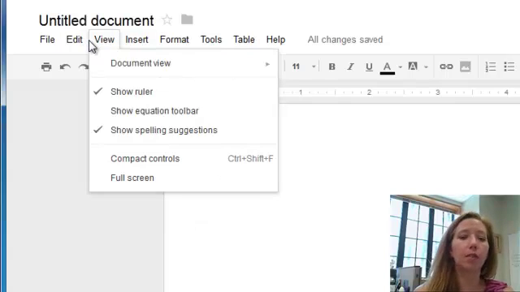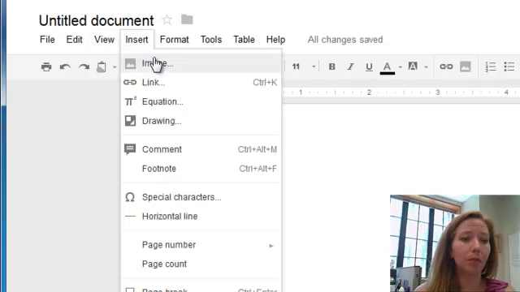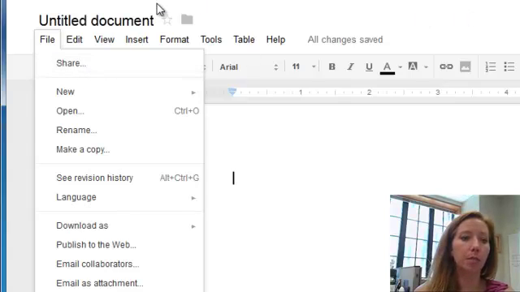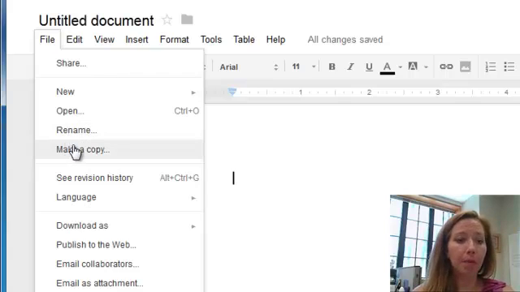Now, the good news is that if you've already been working in Word before, an older version, say in 2003, this isn't going to be any big deal. You're going to be able to figure it out. It's not rocket science. So if we look in the File section, it obviously gives you an option to share here, which you can always also do with this icon up here. It gives you the same features you have before: new, open. Rename is basically their word for save as, so sometimes it's just a question of verbiage. You can make a copy of the document.